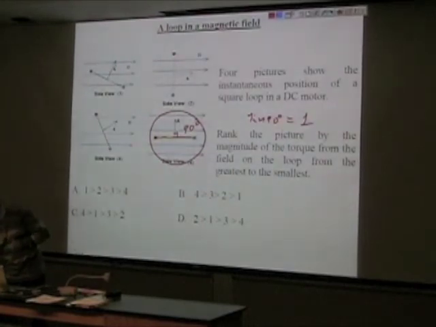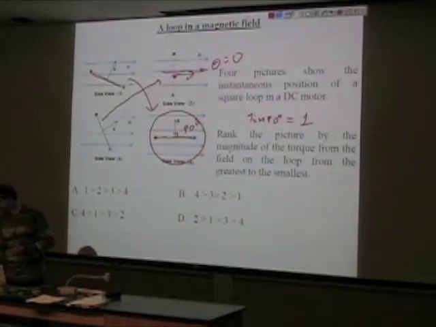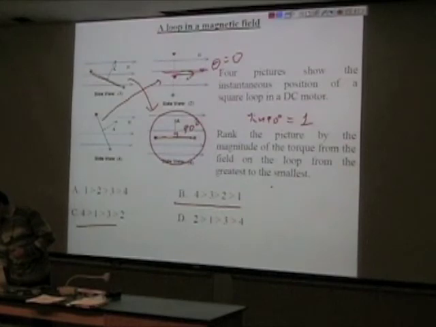And it goes to 0 in the situation when the angle between the field and area vector is 0 and sine of 0 is 0. Well, so the maximum, 0. This is closer to the maximum. This is closer to 0. Right? Yes. So what does it give us? It's supposed to be either B or C because it starts from 4 and it ends with 2.